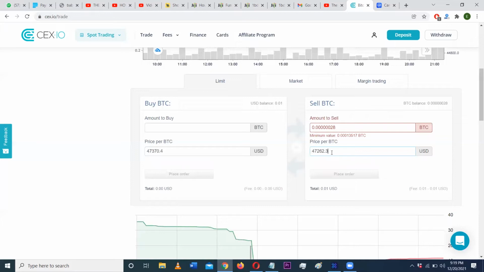Now, the price that is always listed there automatically is the current trading price of Bitcoin. It means that currently on this site, the price of Bitcoin is $47,264, which means that's the price people are buying Bitcoin at. Anybody who wants to buy Bitcoin, that's the price they're buying it at. Anybody who is selling Bitcoin, that's the price they are selling it at. So usually, once you sell Bitcoin at this price, it should be instant, because that's the current trading price.